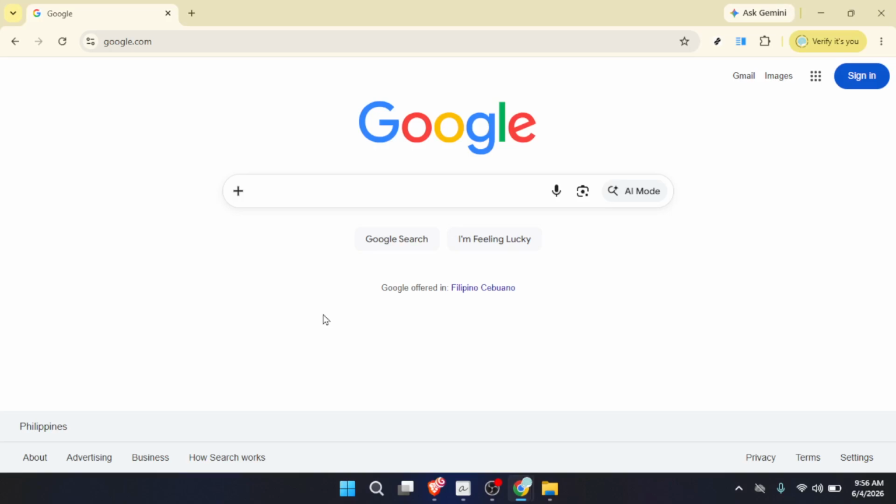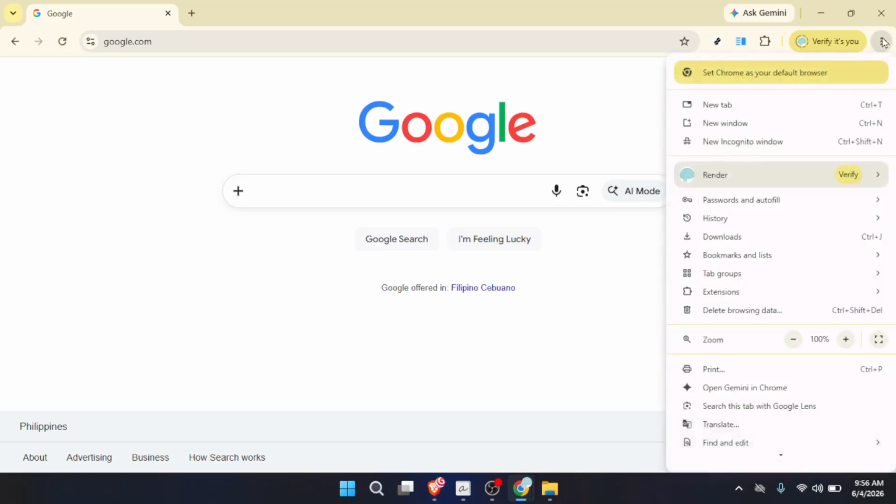Let's dive in. So let's start with Chrome open on your screen. Just make sure you're on your main window, nothing fancy needed for this. Now, look at the top right corner of your browser. You'll see 3 little dots stacked vertically. That's the menu button. Go ahead and click on that.